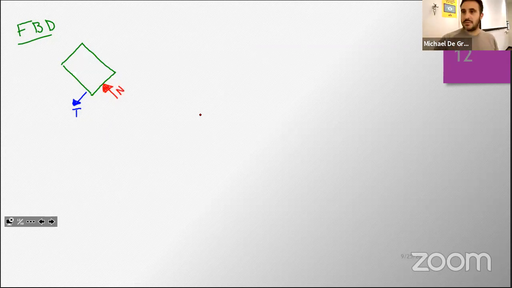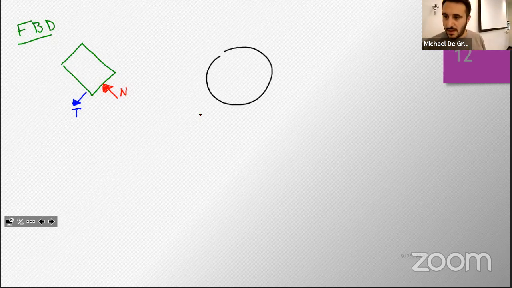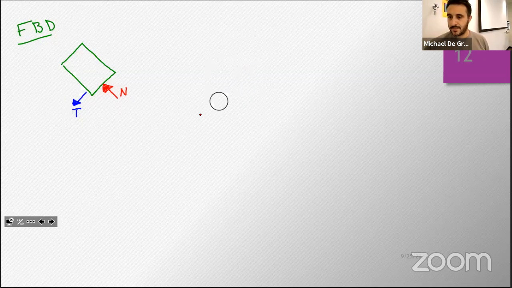But I also have a normal force. Remember, this is a donut-shaped collar that's sitting on a bar, right? So if we were looking at it head on, you'd have something that looks like this, and there would be a bar in here. But we're drawing the free body diagram, so we remove the bar. That contact between the bar and the collar is what we're modeling as this normal force, okay? So we've got tension from the cord, and we've got a normal force there. I'm going to go ahead and say that there's some angle theta here, right?